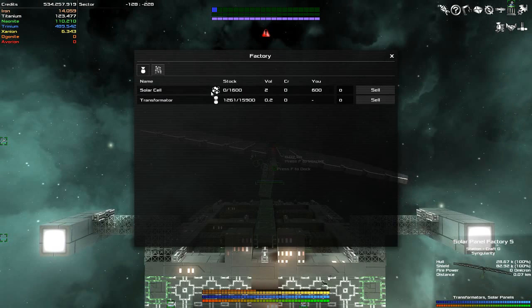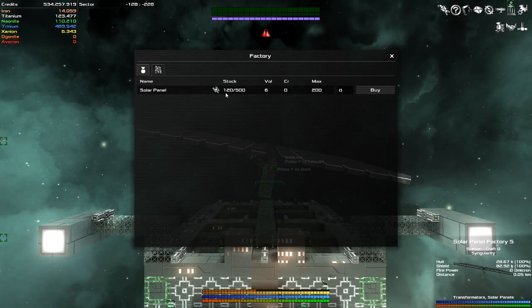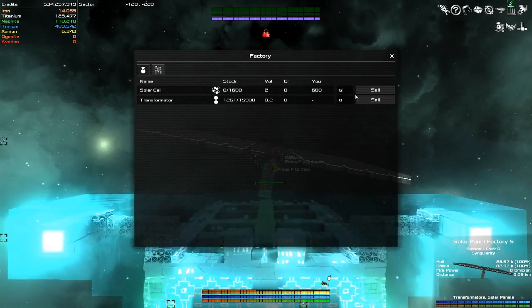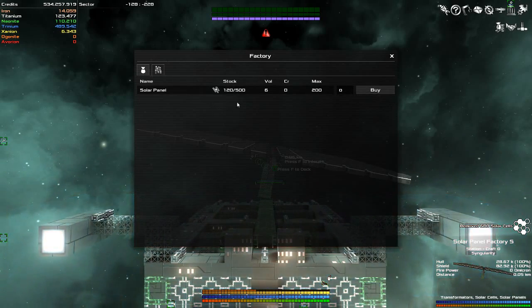And buy, sell goods, right? Again, it's still at 120, it hasn't changed. Now once we add these, we'll give them all 600. Keep looking here, it's 120. It takes a little bit.